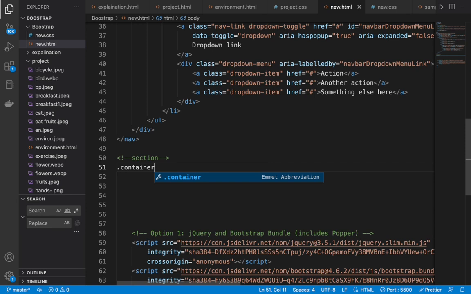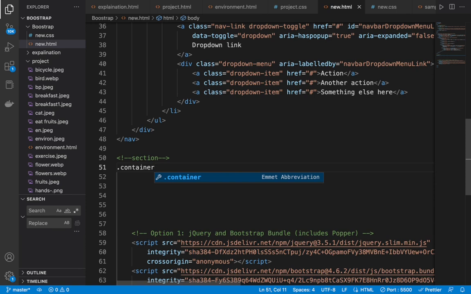If you use container in Bootstrap, it gives it margin left and margin right of 15 pixels. Sorry, is it padding or margin? Margin right 15 pixels and margin left 15 pixels.